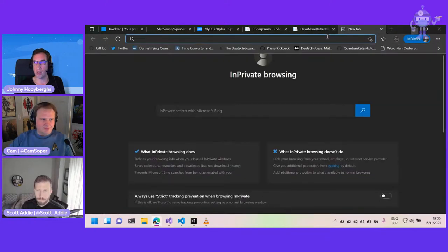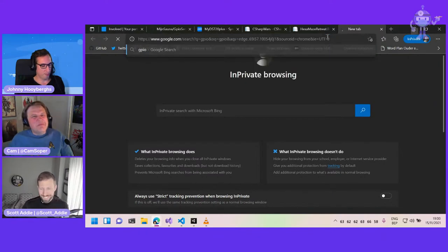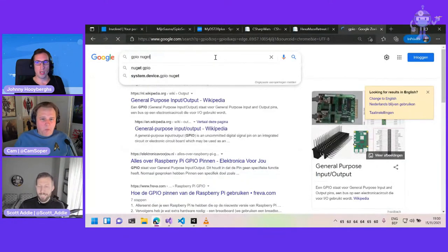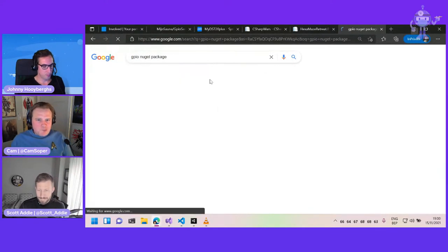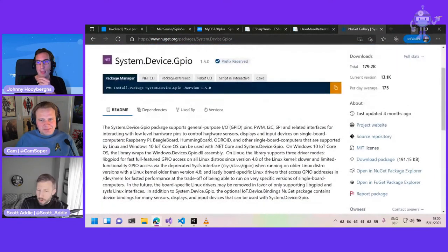And if I remember correctly, I do remember it correctly. It's .microsoft.com/.net/IoT. Don't ask me how I know. Okay. And there's also the GPIO NuGet package. This one. That's the one. I was told there's also a Microsoft Learn module out there. Is that right, Cam? We published a Microsoft Learn module to get you started with .NET IoT. Here, I'll throw it in the chat real quick while you start tying up our stream, Scott.